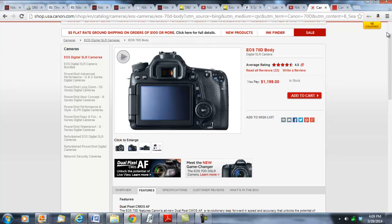Canon offers great JPEG images out of the camera. So if you are a press shooter or somebody who is doing current events, you could actually shoot video and digital images right from that camera, and basically you don't have to process the RAW. So I find myself at Nikon always shooting RAW most of the time, because a lot of times the colors are not where they should be, or the white balance shouldn't be where I want it to be. So I find myself always adding a second step in post editing.